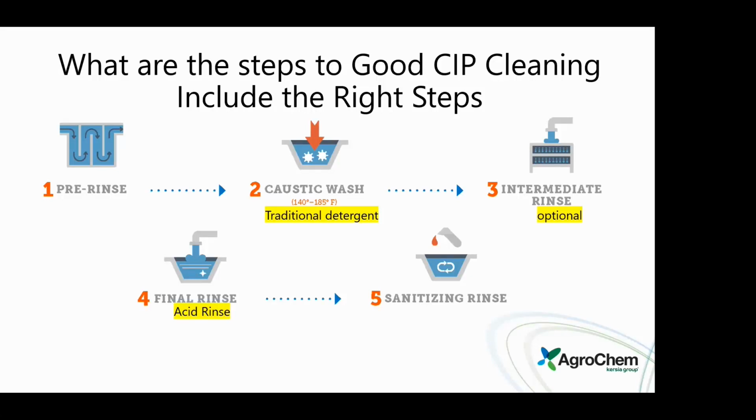This would be a good example of not using too much product. If you have too much detergent going in or you're overusing at that point and not getting a good clean in between, you could actually be leaving a good amount of your detergent in there and reducing the effectiveness or possibly even causing some mixing of the detergents and acids together. So if there's an opportunity for time for an intermediate rinse, that's definitely a good option. But in most of our cases, we don't see that in a parlor setting.